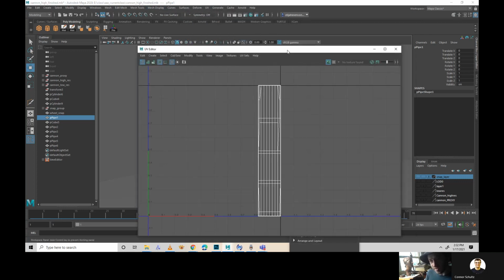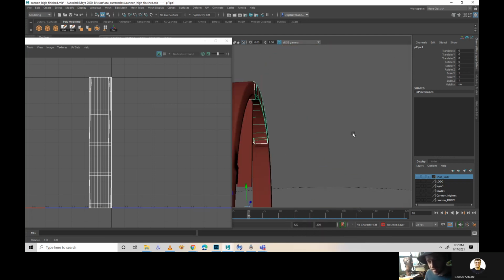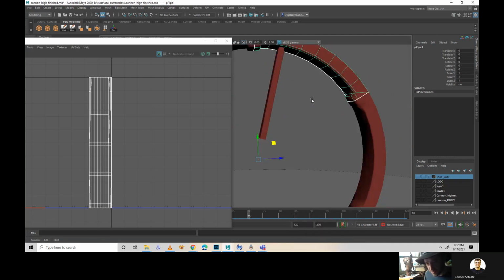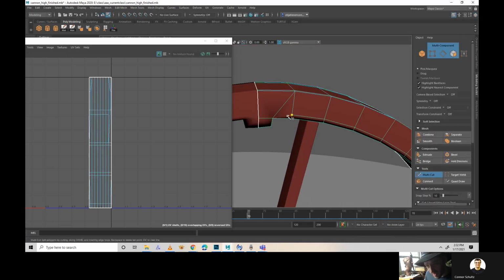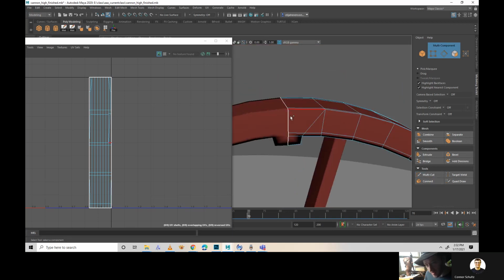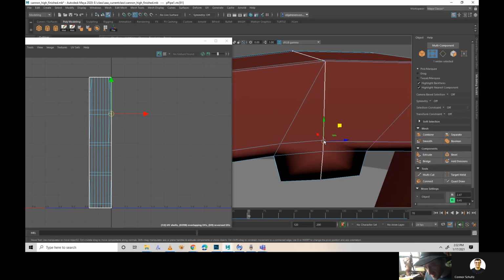So if I bring up the UV editor, I'm going to want to select this whole interior edge. Oh, and it looks like right there I could add an extra spot. That's what's giving me the most artifacts anyway. So right there, and then here. Because these aren't stitched together, I need to make sure that they're snapped together.